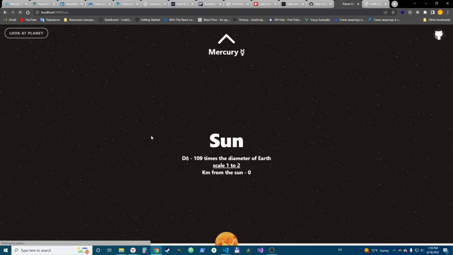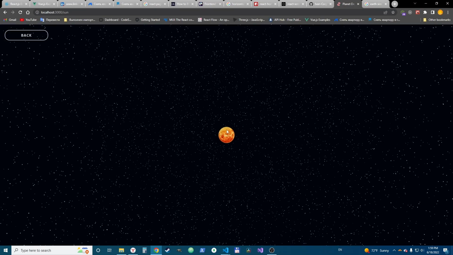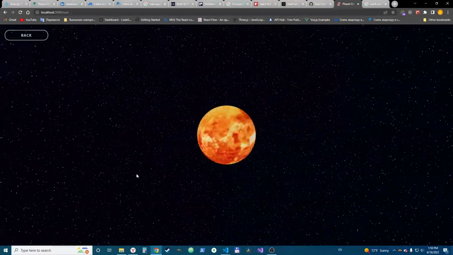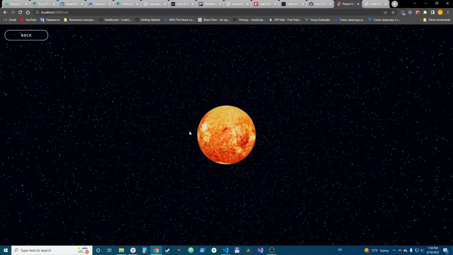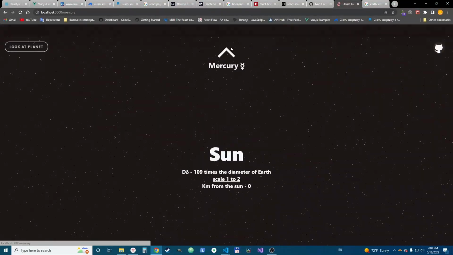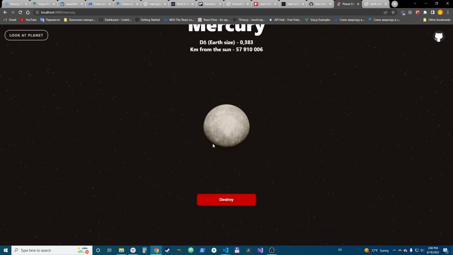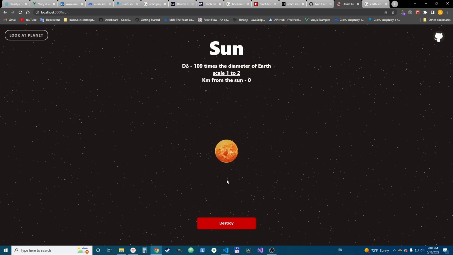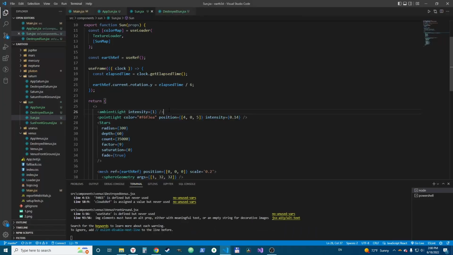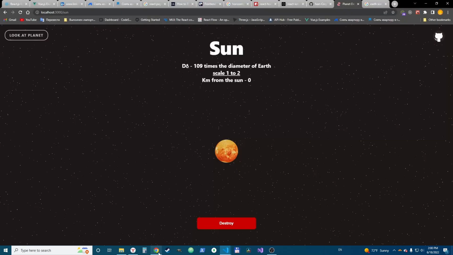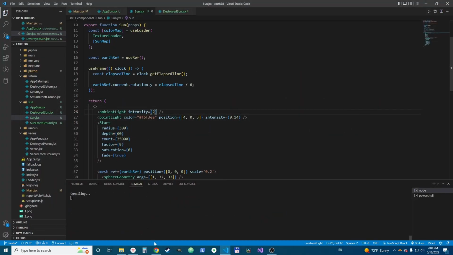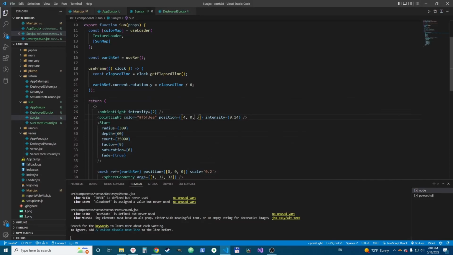I don't need to destroy the sun. Look at the planet, and now you see we have the whole texture lit, not only some part of the texture like in Mercury and other planets. You see here we have a dark side of a planet, dark side of the moon, Transformers. Okay, and it's just for the sun, really. Intensity, maybe I can make 2 or 12. Oh, it's really hard intensity. Let's make 2 for now.